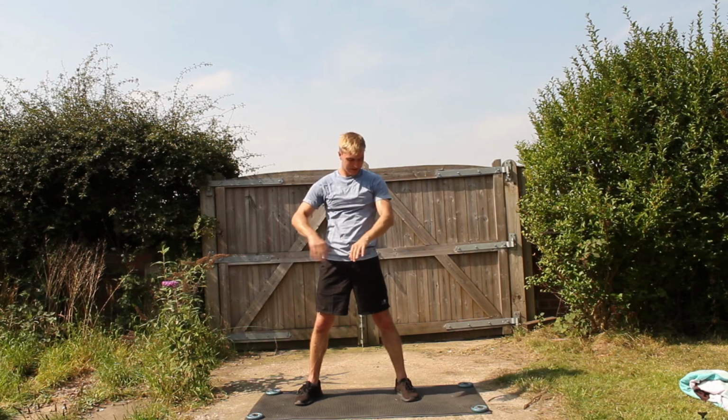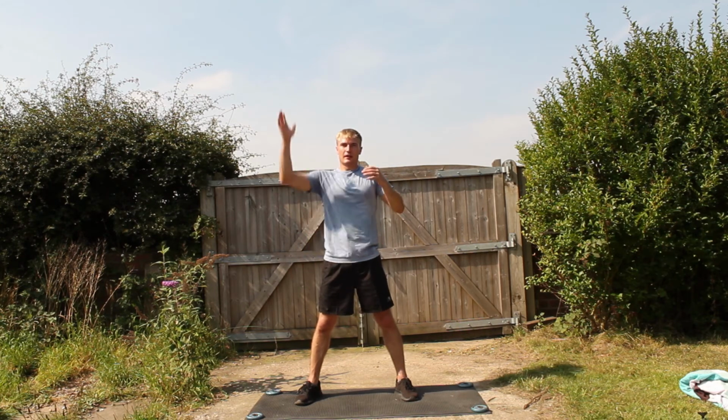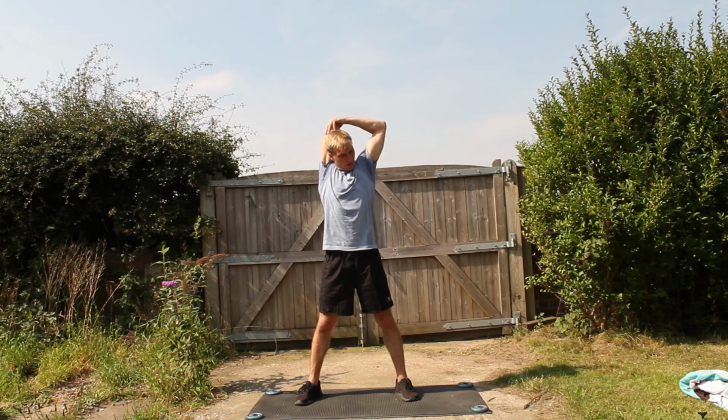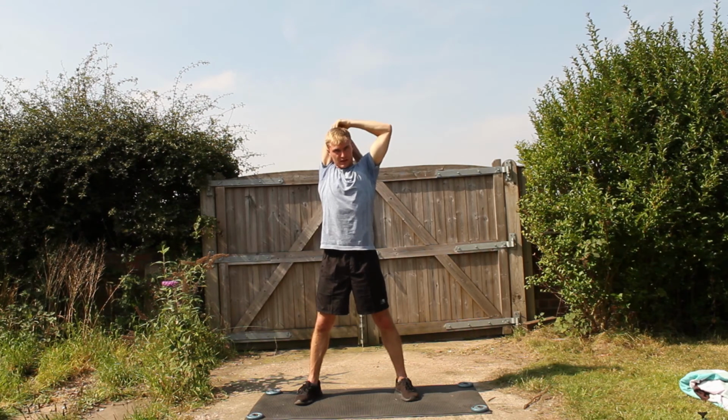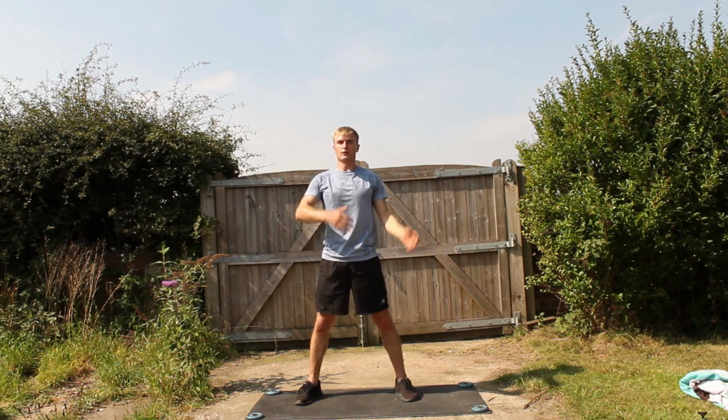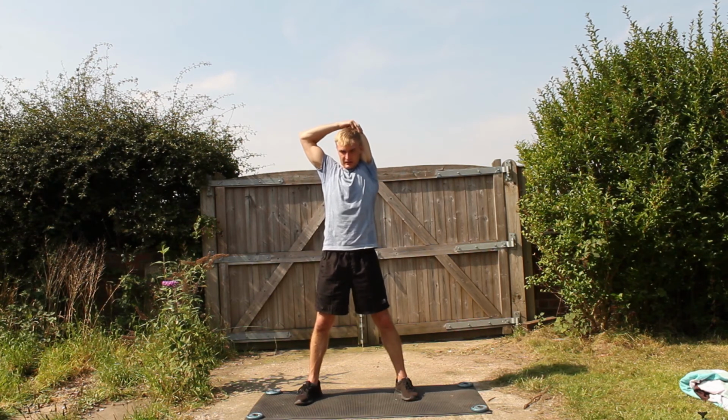So hand on your back, other hand on your elbow, just kind of push it down. You can push back against it as well, you should feel it down the tricep. Nice full breaths. Make full use of your lungs. Same other side. Breathe all the way in and all the way out.